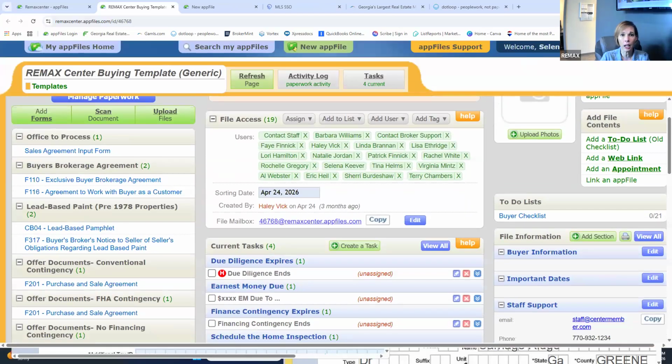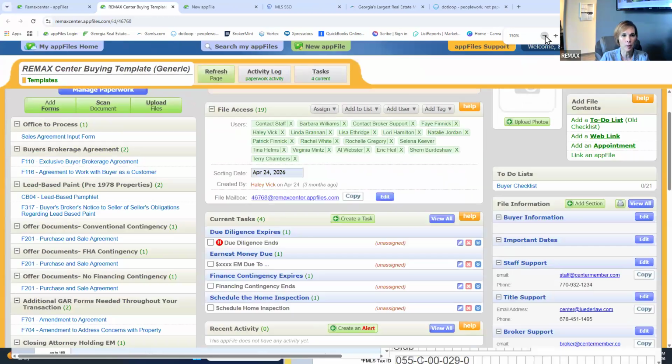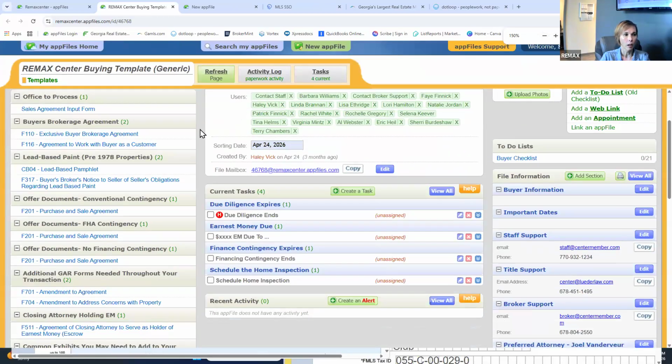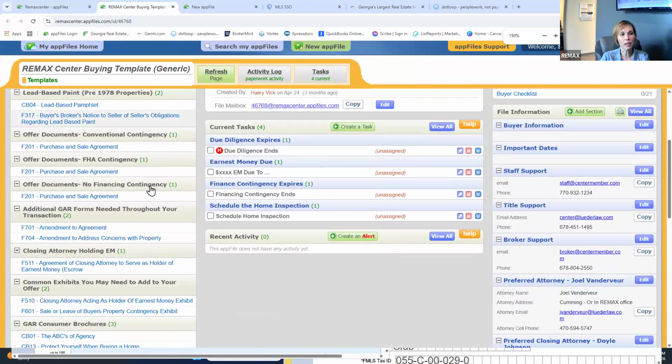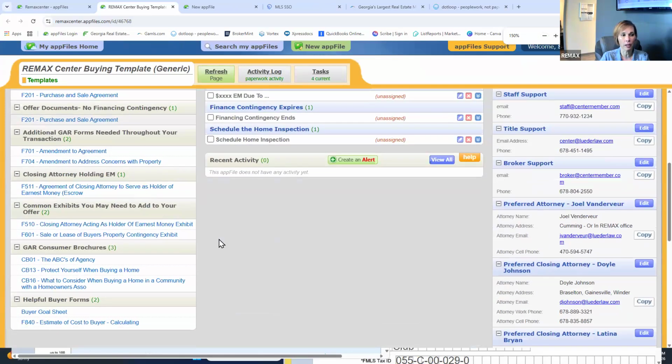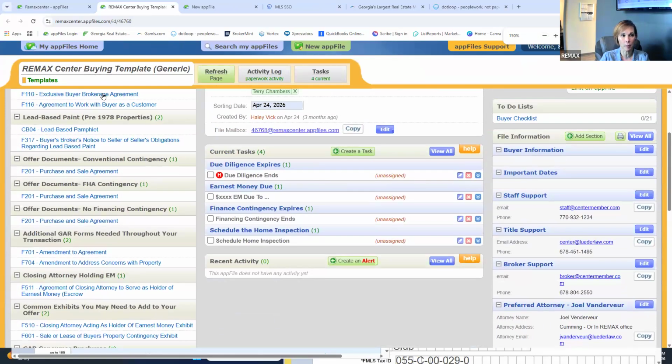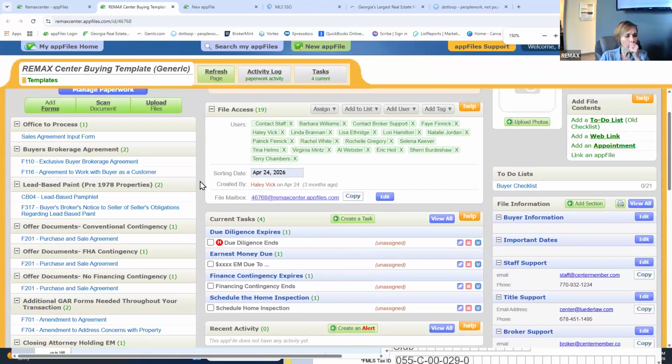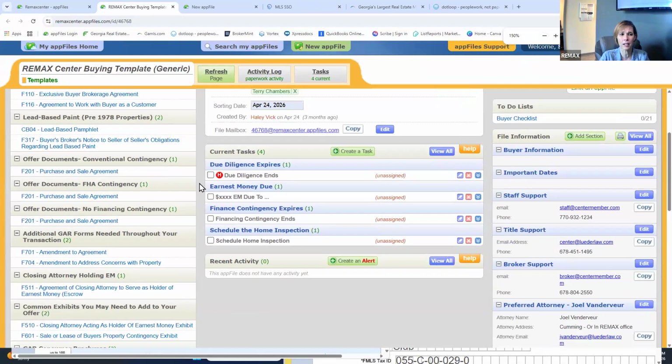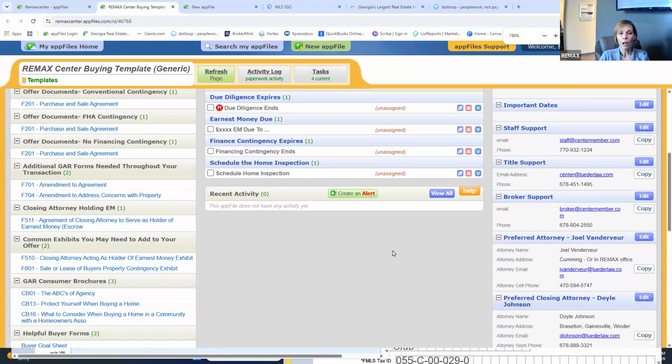So these would already have, let me make my screen just a little bit smaller. This already has the things that you guys would use most often. For example, this is a buying file. You can use this as a sample.